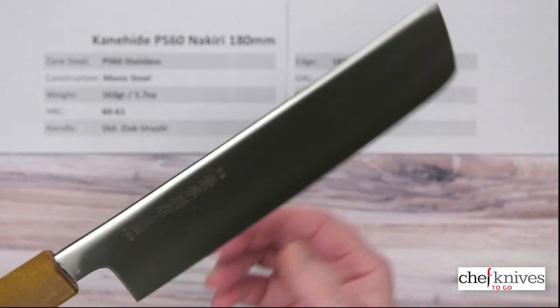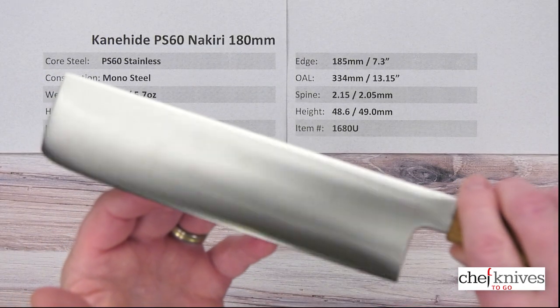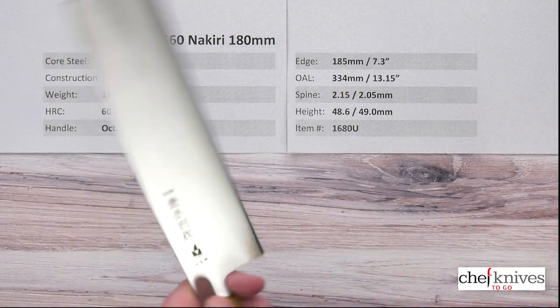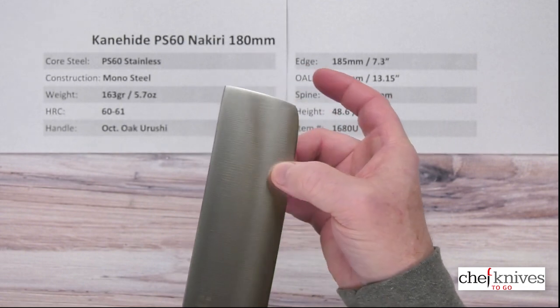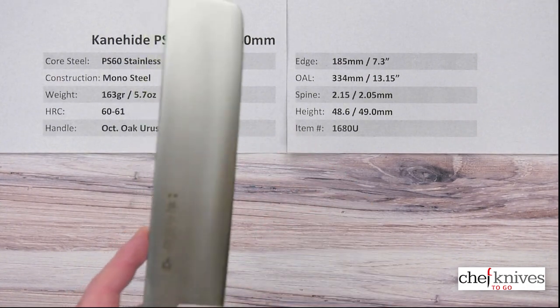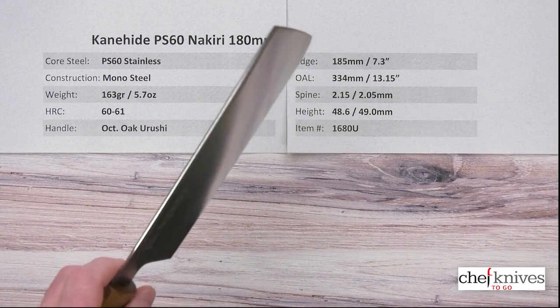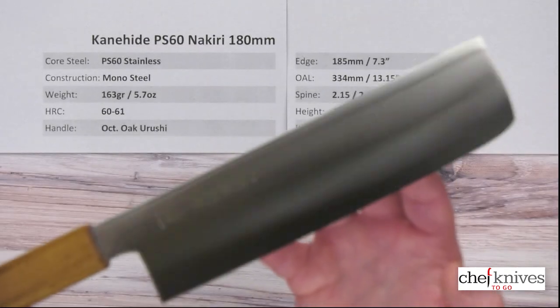Again, you won't have any cladding here. It's just one piece of steel. Here's the left side of the blade. It's just a gentle, gradual change from the spine down to the edge. So these will be very low on the wedging scale. Go easily through product. I think we got our beauty shot already, but I'm going to do it again anyway.